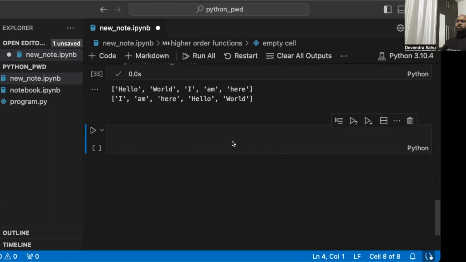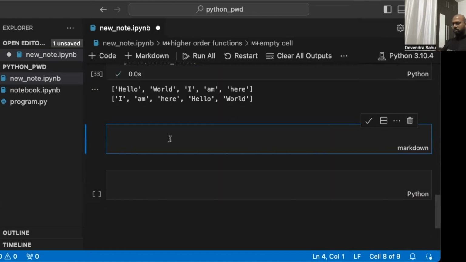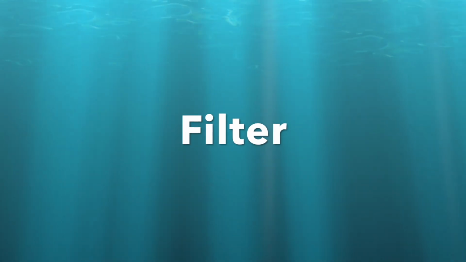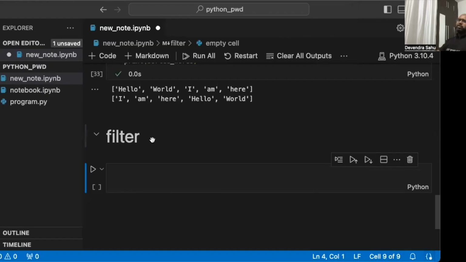Let's move on to a new function called filter. So basically we'll use three popular functions in Python which will come under higher order functions. First one is filter. What filter does is that we have a function which takes an input and returns true or false.